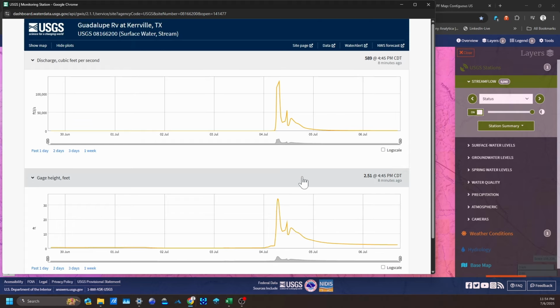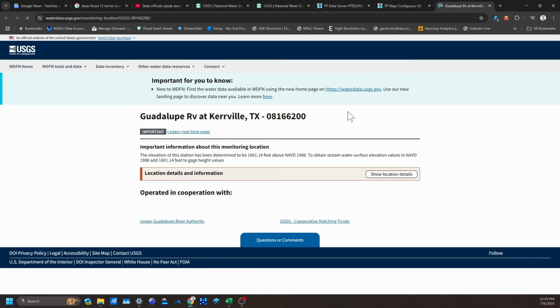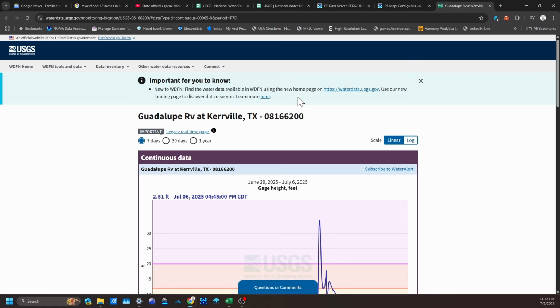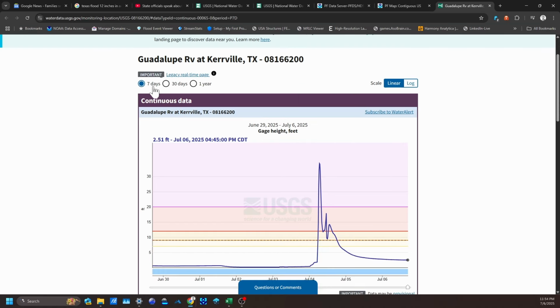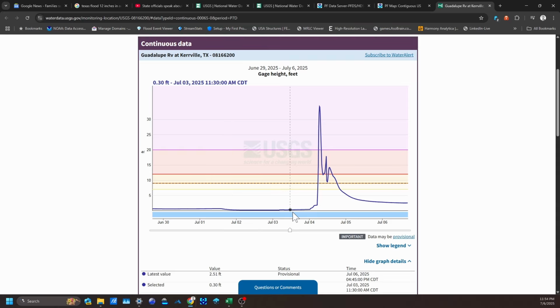This is convenient information, but if you go and click the site page button, then you'll be able to see more detailed information. So this is giving us a 7-day historic, and we'll be able to then see, okay, different stage levels of flooding.